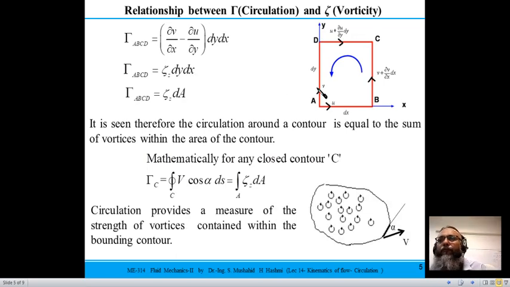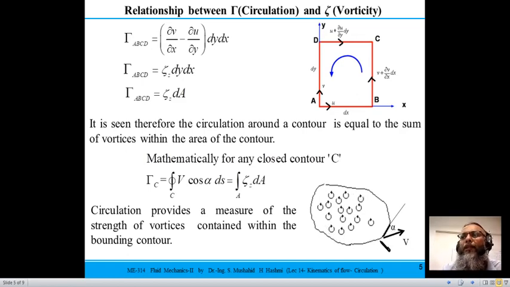What we can think of physically is actually, mathematically, circulation is a simple idea: just take the line integral of the tangential component of the velocity over the closed contour. Physically, you calculate some number. If you calculate this integral for a given velocity field, you end up with some number, and that number would be giving you the measure of how powerful the vortices are that are present within the closed contour.